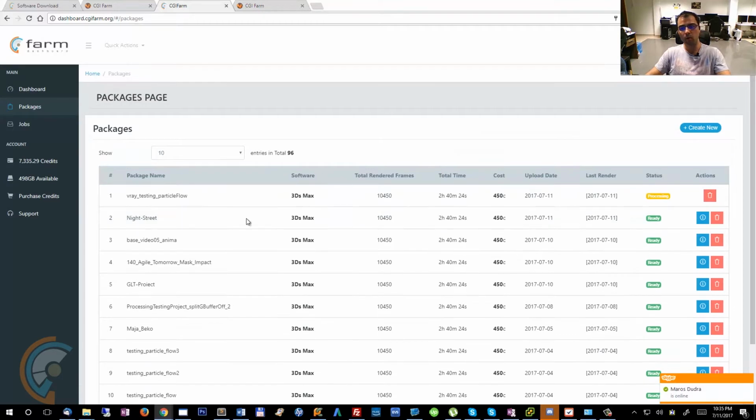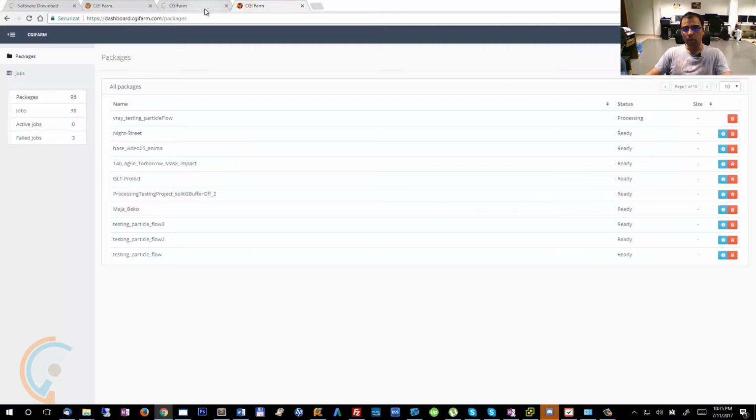The new one has more bells and whistles, and it will have more things that will help the user know how many credits it consumes, get some more stats from your jobs, but we're still working on it. So right now they are both about the same.